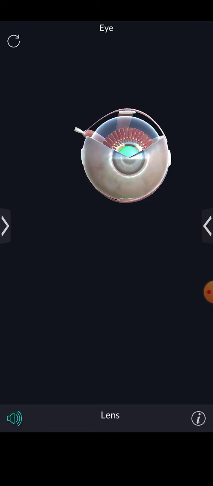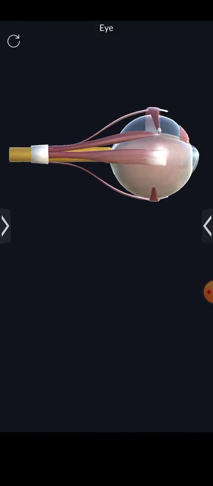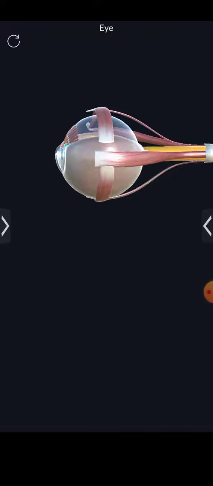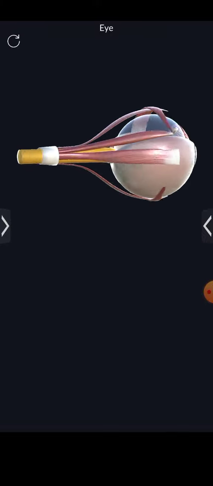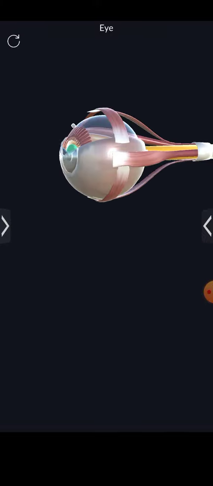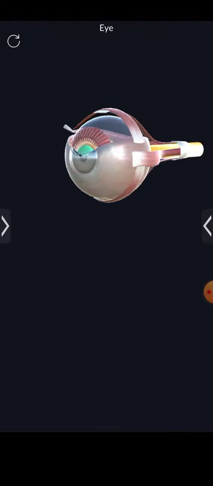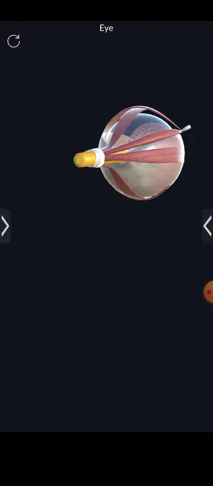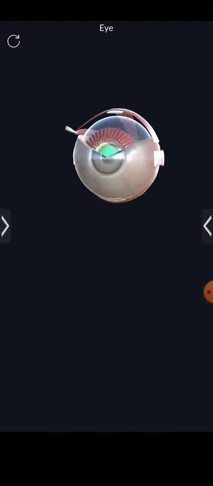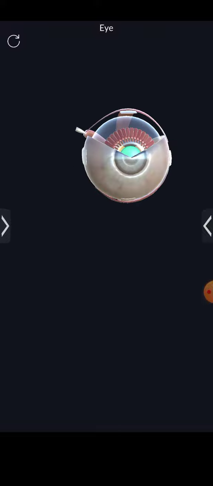The lens is a transparent, biconvex structure in the eye that, along with the cornea, helps to refract light to be focused on the retina. The lens, by changing shape, functions to change the focal distance of the eye so that it can focus on objects at various distances, thus allowing a sharp real image of the object of interest to be formed on the retina. This adjustment of the lens is known as accommodation, see also below.